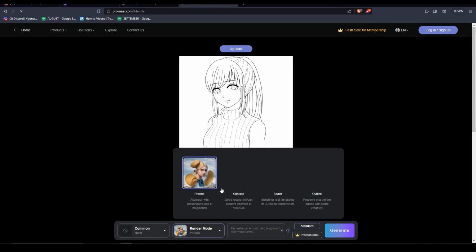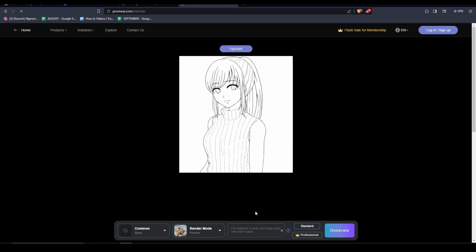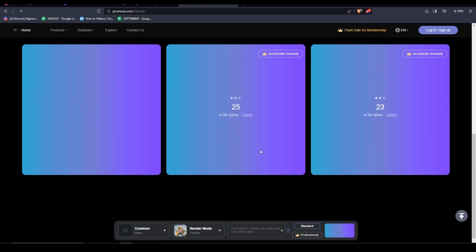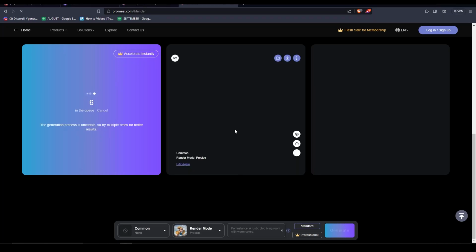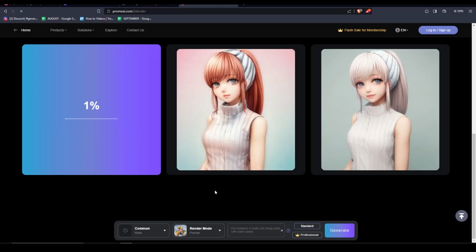And the second option gives you the render mode, different kinds of render mode and their descriptions. For this one, we're just gonna choose render mode precise. This box right here, you can actually type in if you want specific results. So you're just gonna leave that blank for now and just click on generate. So it actually takes time to generate unless you pay for the app, which makes it generate pretty much faster, but we're just gonna stick to the free mode.